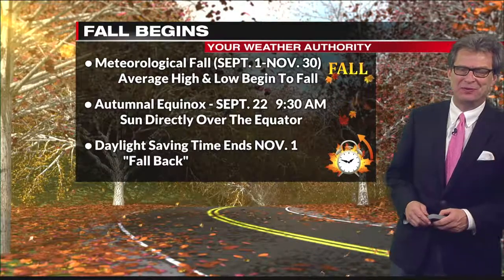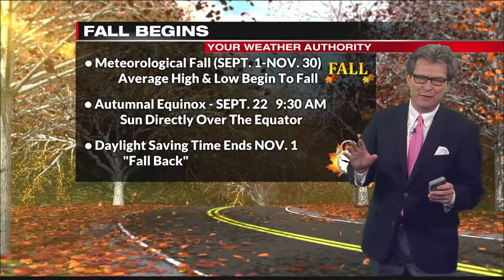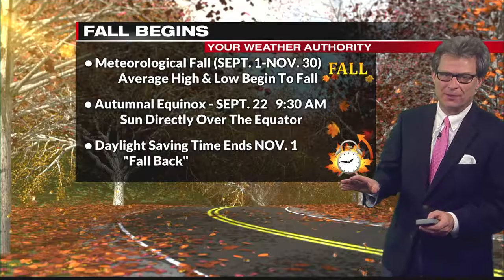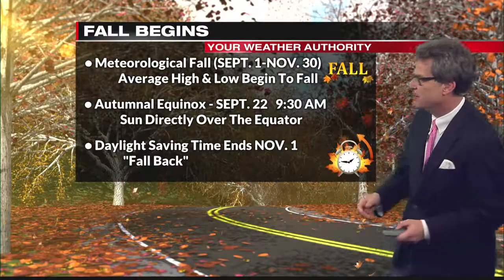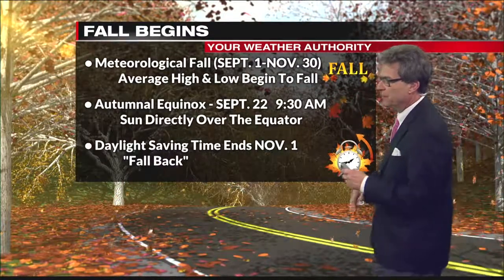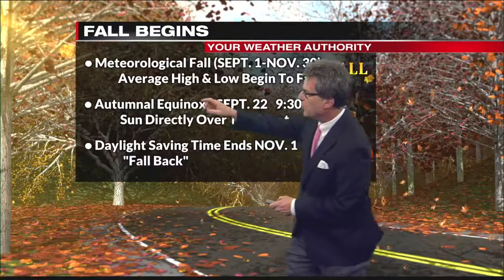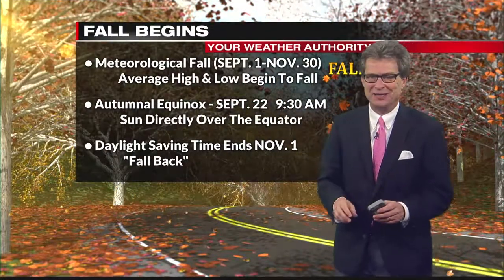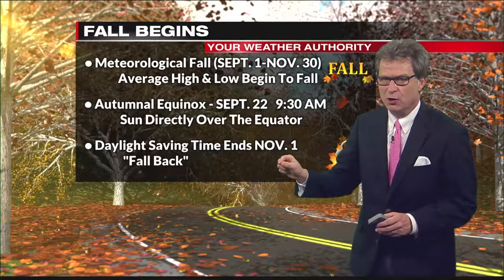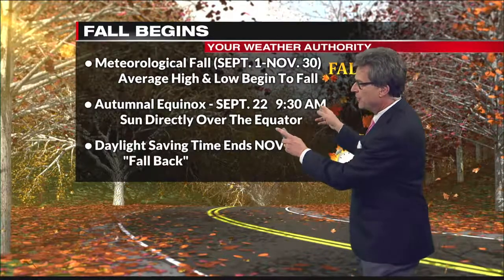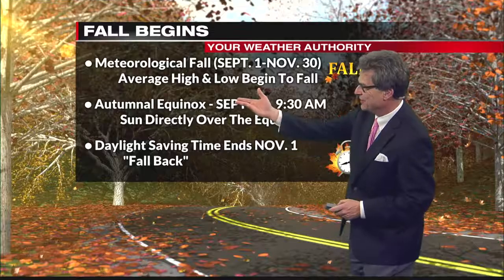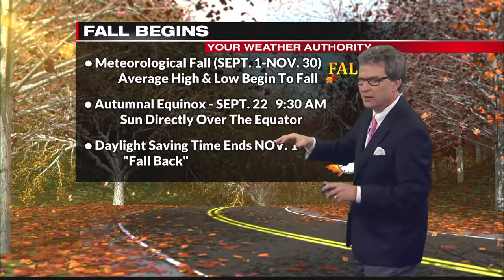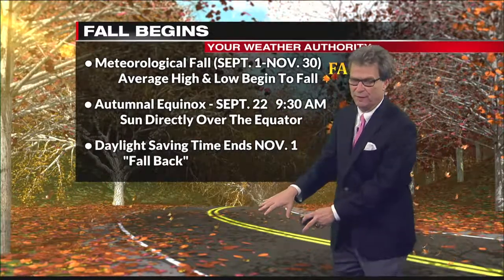I got the duties this week, so we're going to talk a little bit about fall as well as storms. So let's start out with the season that's coming up upon us. You know, there's different kinds of fall. There's what we call meteorological fall, which makes it very easy. You just take September, October, and November and call that fall. It's actually the time where the average high and low temperatures start to fall.